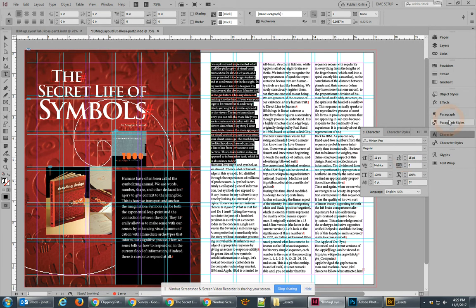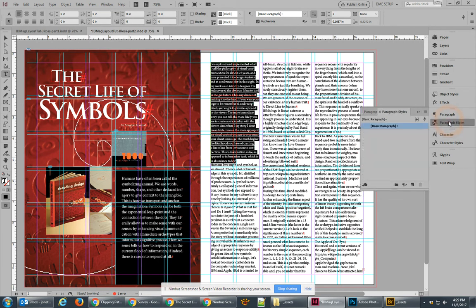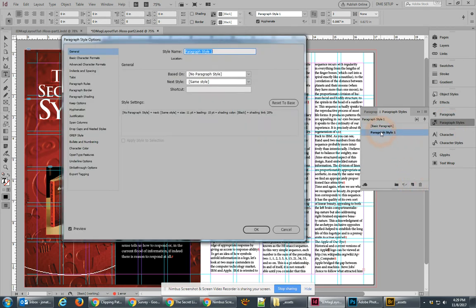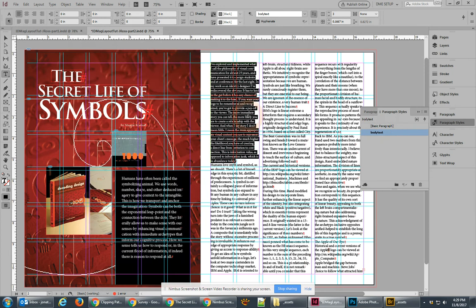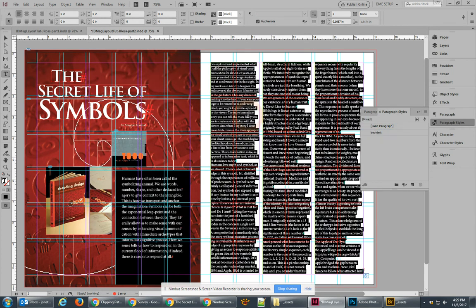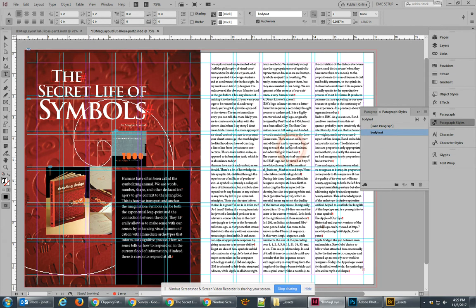So I need to find what's called the paragraph styles over on the right hand side. And what we do is we create a paragraph style for this. Then you double click on it, change that to body text, and click OK. Now select all the rest of your text with Control A and click on body text. Now you'll see all of the rest of the text is applied. Now it doesn't look that good yet, but that's what we're going to get to next.